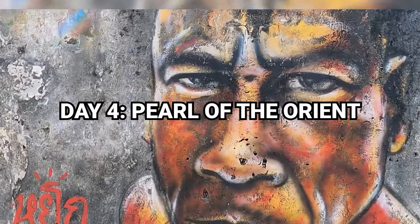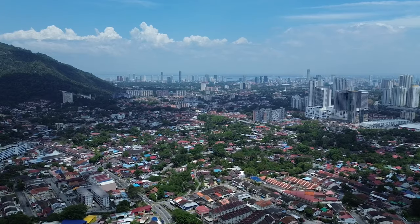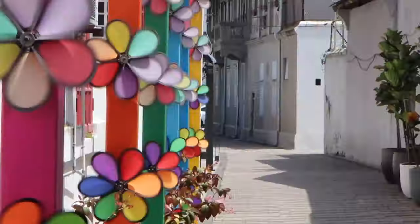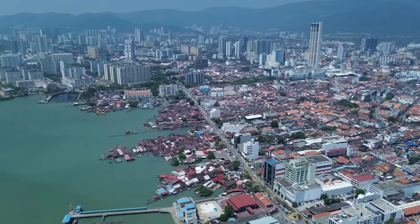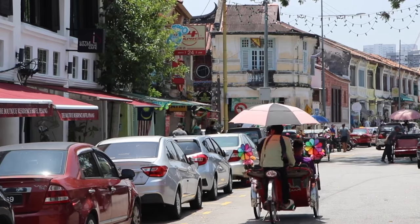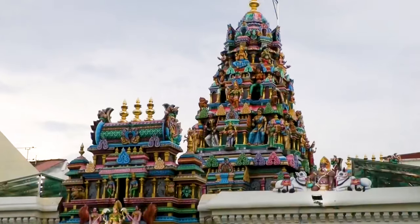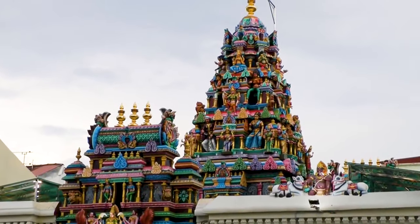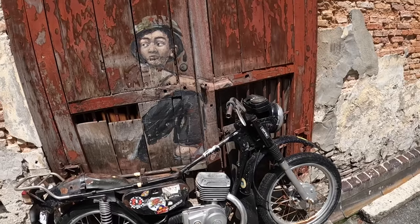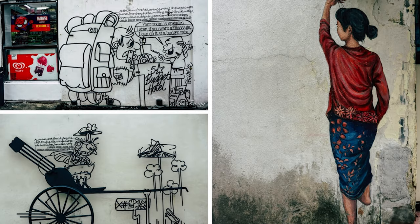No trip to Malaysia is complete without visiting Penang, famous for its street art, temples, and great food. Geographically, Penang is a big island connected by two bridges, but it's far from laid back — with city life and things to do that rival KL itself. Start off by going to the UNESCO World Heritage site of Georgetown, chock full of colonial buildings and a wide variety of local food to try. You can easily spend two full days here exploring the city, or take a tour to see the street art murals found in the heritage zone.